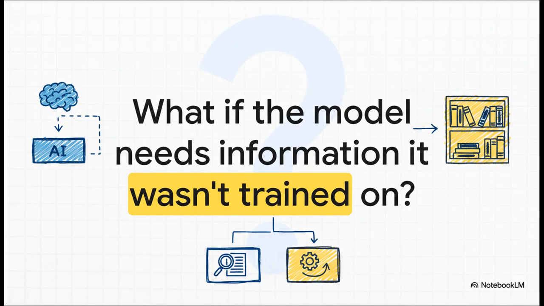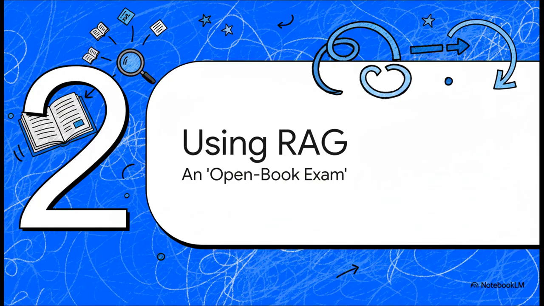But here's the catch. What happens when you ask your smart intern about last quarter sales numbers or to summarize an internal document from yesterday? They're going to look at you with a blank stare, right? Because they've never seen that information. So what do you do when you hit that knowledge gap? Well, that brings us to the next level up, RAG, or Retrieval Augmented Generation.